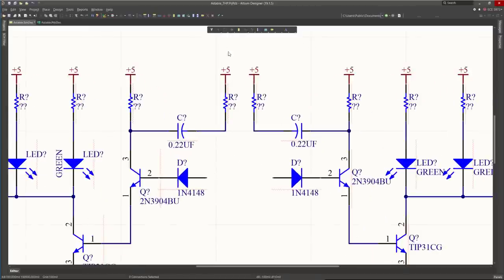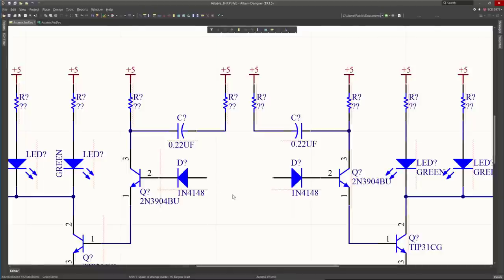Now let's take a look at the wire. Select the wire. Now the wire mode right now, if you look at the status bar in here, it says shift plus space to change the mode, and the current mode is 90 degree. So if I select the wire, you can see it's 90 degree up and down. Now if I click on space, you are changing the direction, but you are still using 90 degree. So if you move up and down in here, or if you click space, now you are changing the orientation of the wire. Now if you click shift plus space, now you switch to 45 degrees start.